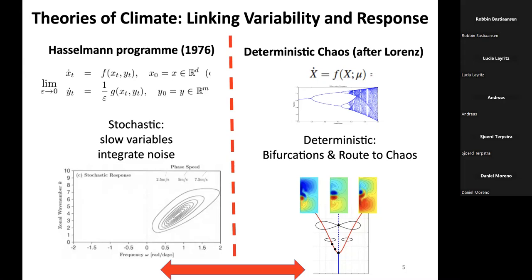Of course, the problem that is not solved by casting the problem as a stochastic differential equation is defining the nature of the noise. And as we know, the noise comes from the instabilities of the system at different scales. And this impacts the problem of what is the variability of the system. And so we will go back to this.